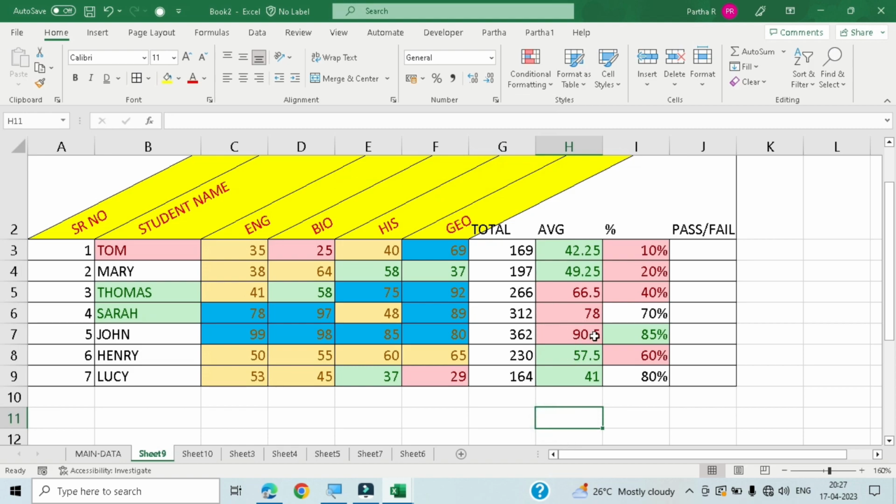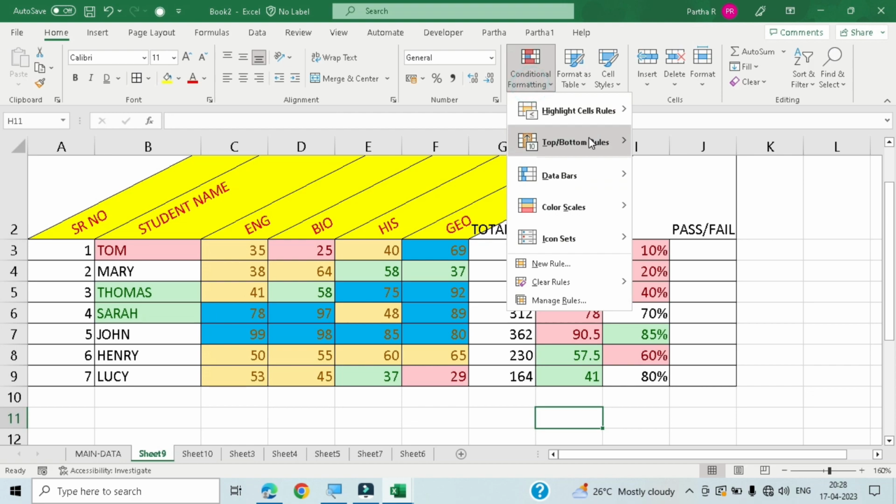You understand? It's just an example I show you. The bottom is with green and the high with red. Most probably it should be the bottom with red and the highest with green, right? For the example I just selected it as normal. Okay, now we understand the bottom rules also.